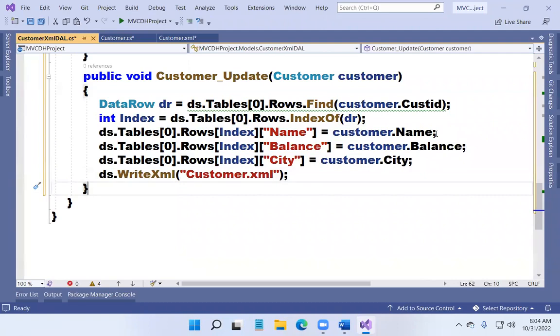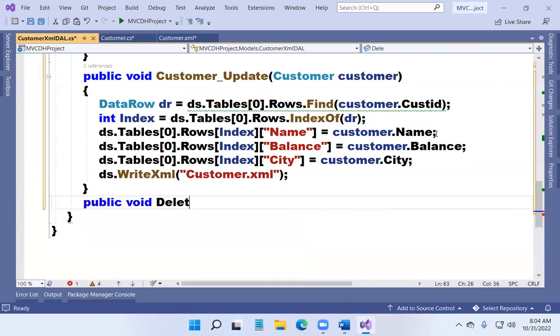Okay, so guys, the next operation is going to be delete. If you want to delete, there are two things. Do you want to delete the record permanently or do you want to update the status? If you want to update the status, it is the same code, but you are not updating all the columns. We need to update only the status.